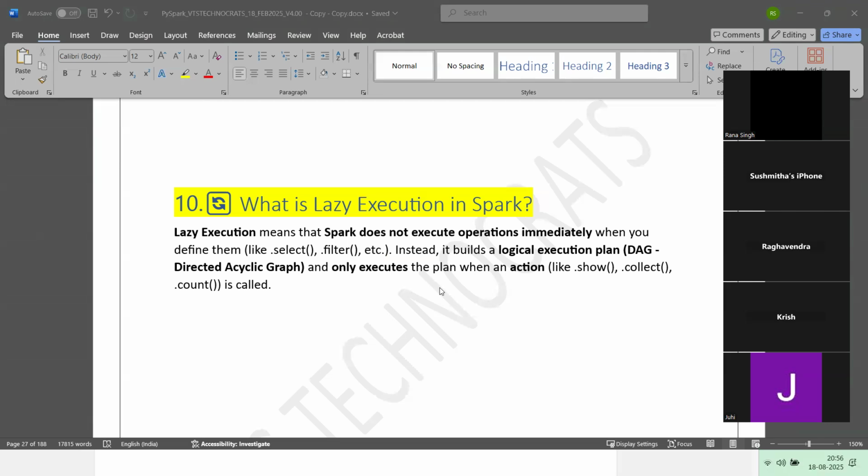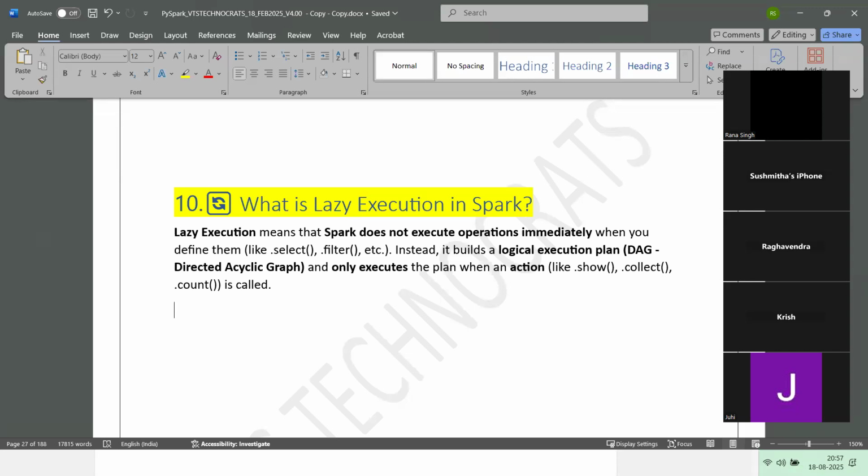Based on that, if there is any fault, it can just go to that particular line where there is a mistake. So that is what it does, keeping every step in itself. That is called a directed acyclic graph. Overall, it will make a graph based on the code we are writing, and it keeps every step within itself. Let's suppose we have taken a select, or a filter, or a group by.